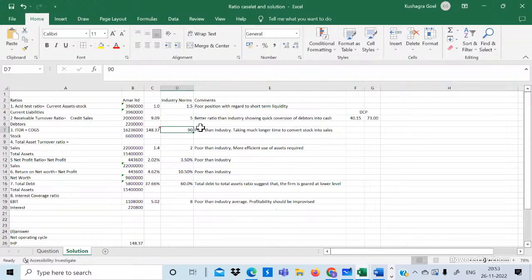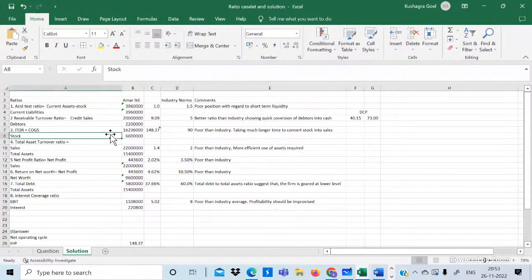Either the pricing is more, or the quality is not that great. There is some problem somewhere. Either it's a pricing issue or an issue with the product. So again, the team will have to sit together, be it the marketing team, the production team, the quality department team, the R&D team, and then they'll have to figure out why this is happening. What's the problem? Why is it that our inventory is sold off in 5 months, but the peers and the competitors sell off in 3 months?